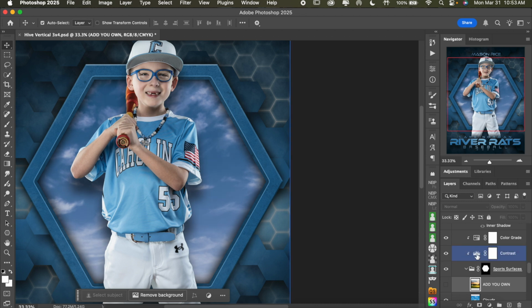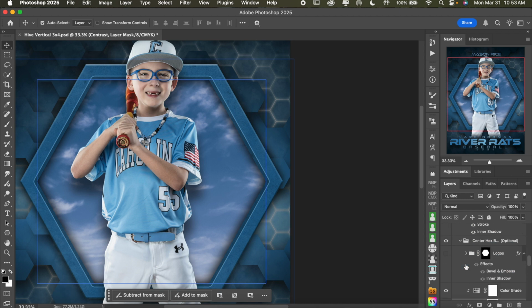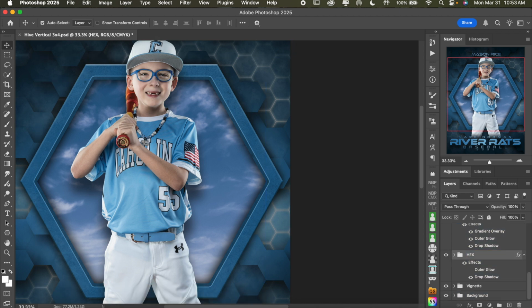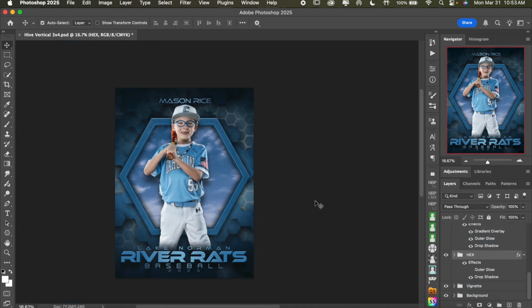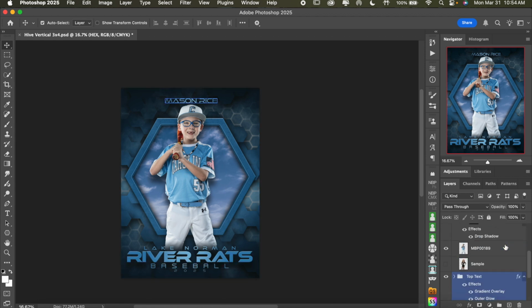Double click this layer. You can play with the layer sliders if you'd like. All right, let's close down hex, and I already went over the vignette and the background, but yeah, that's really it. I mean, I think we covered it all. So again, you have the top text layer, added a vignette to it. The bottom text layers, added a vignette to the whole folder. Subject just has that subtle little shadow there.